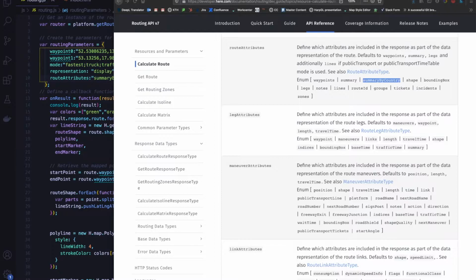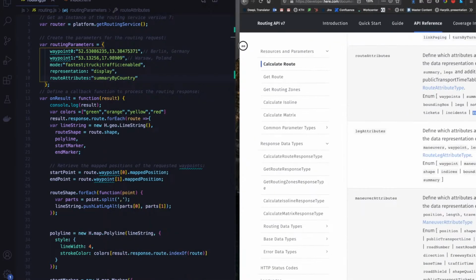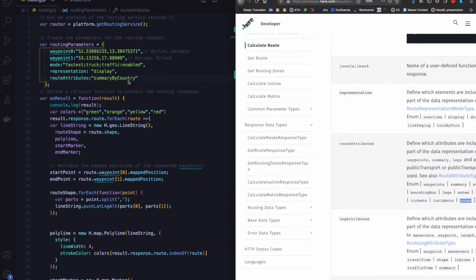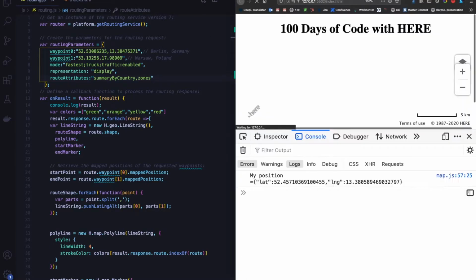To get the routing zones from your response, go again to the route attributes. We looked at summary by country, and we are going to add zones. This is to show that you can also add multiple values to this parameter to get multiple responses in the same route.